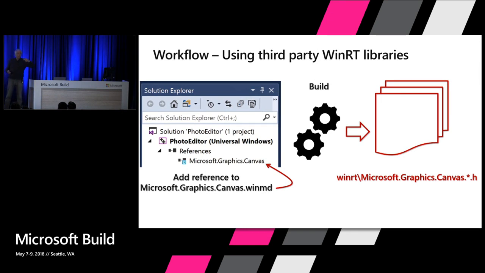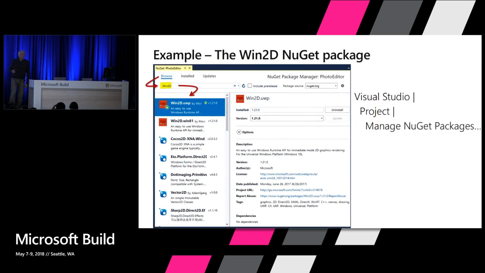Basically, once you add a reference to a metadata file, which is a WinMD file, the build system installed by our VSIX recognizes that your project has a reference to a WinMD file, runs our compiler to produce the header file library for the types in that WinMD file. In fact, technically, that's all we did when we generated the ones in the SDK. We just ran it on the WinMDs in the SDK. Kenny will talk about that more.